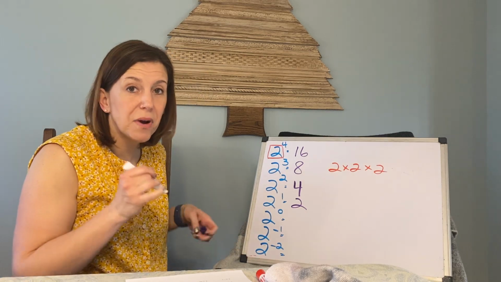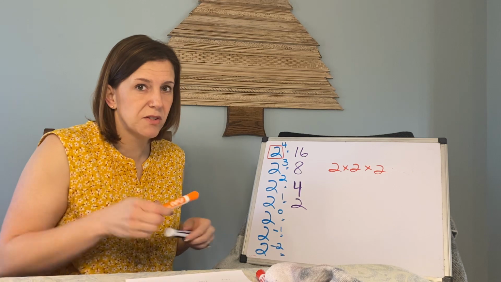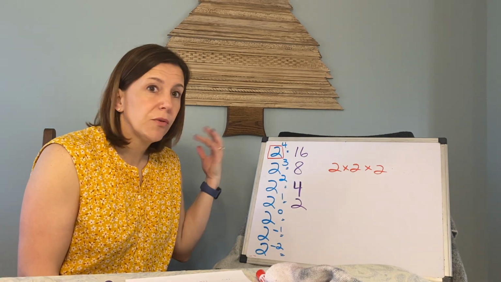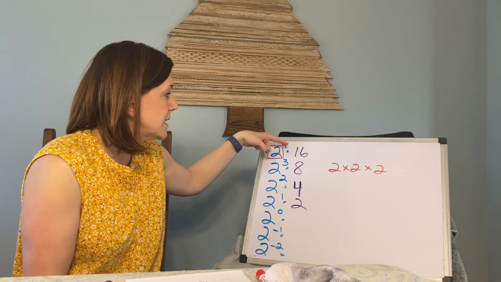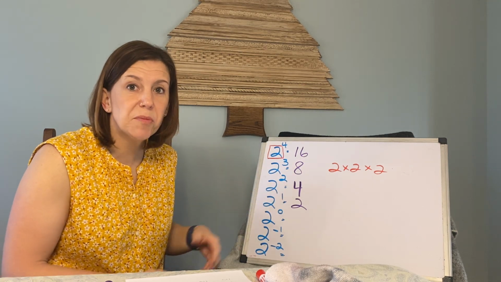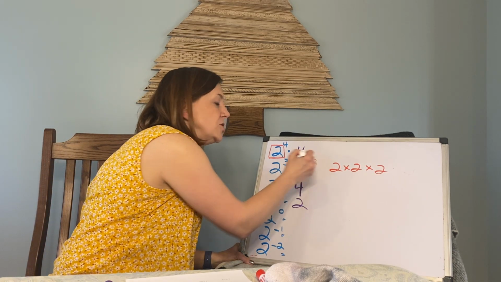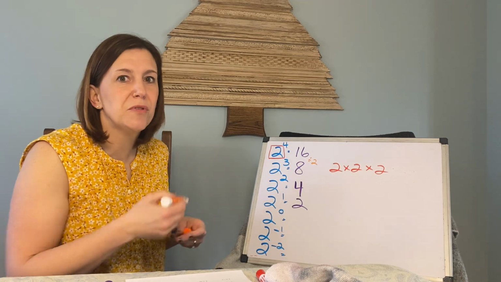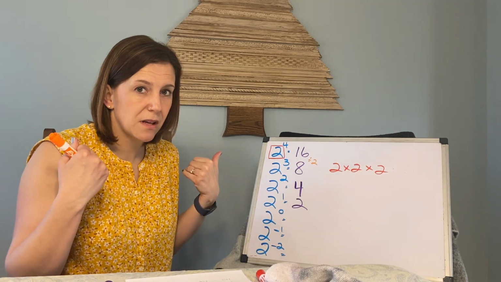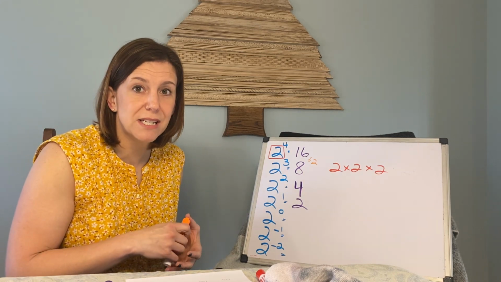I want to stop right now and talk about the pattern that you see. We've done this many times in this class. What do you notice is happening as we go through these numbers? 16, 8, 4, then 2. There is a pattern, and the pattern is I'm dividing everything by 2. That's important as we move into the next steps. You're going to see 2 properties of exponents emerge just in this table, and those are the 2 that we're going to cover today.